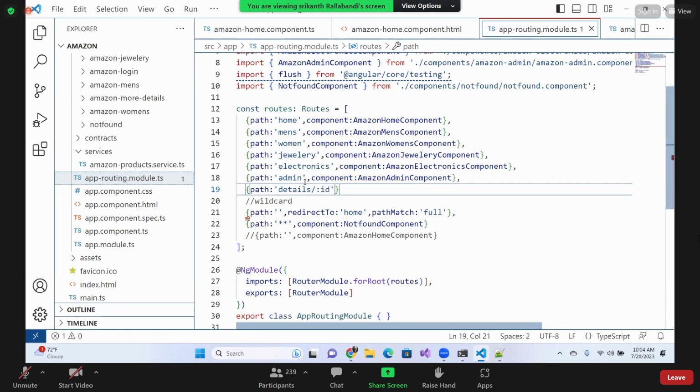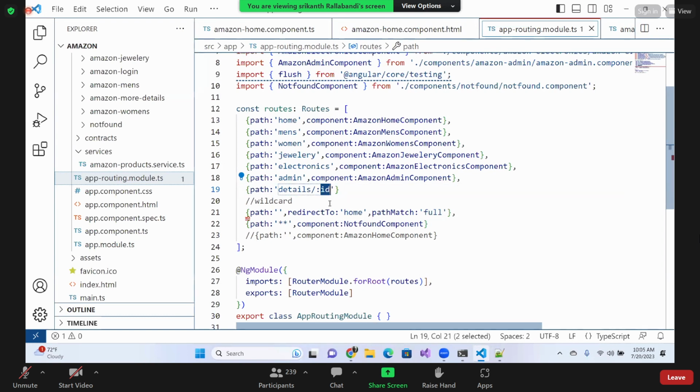Shrikant, is writing the colon mandatory? Yes. At the time of configuring the routing, if you want to provide any dynamic parameter, that is the route parameter, create it with the help of a colon, and then the id has to be given. Colon is mandatory.